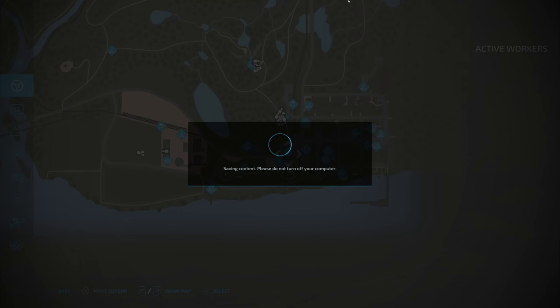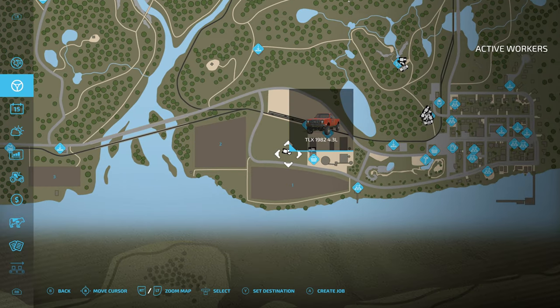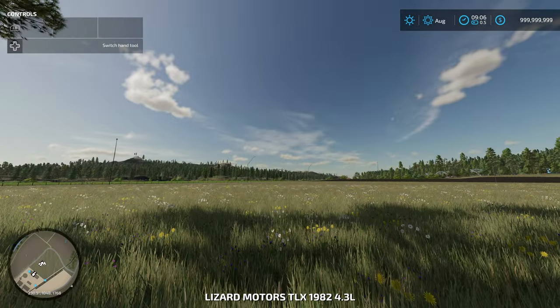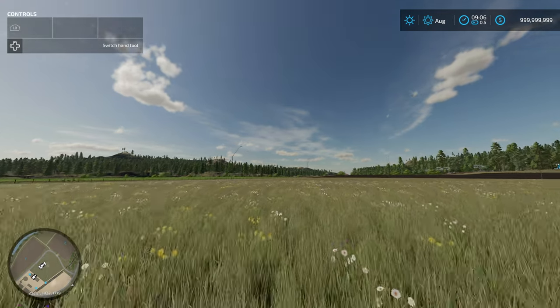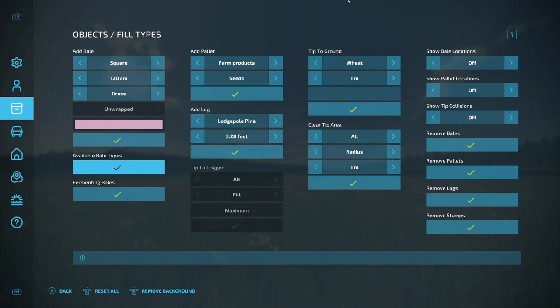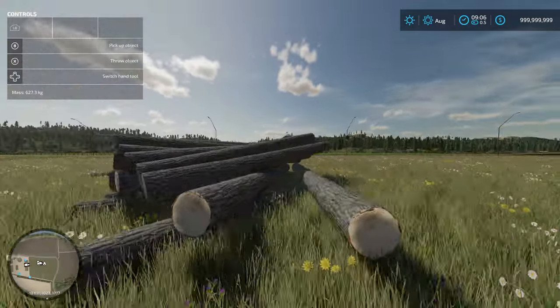Let's talk a little bit about cheating, right? Which is fine. So I have easy dev controls turned on. We're just going to load a bunch of logs here. Okay. Now, there are a few ways to do this. So you notice we've got a pile.